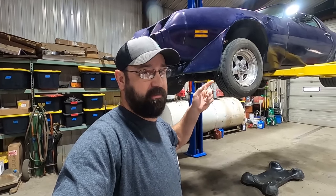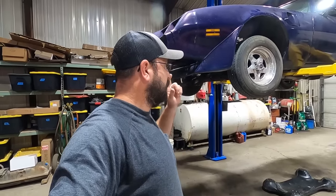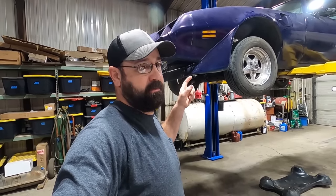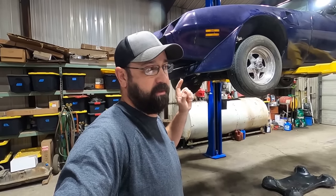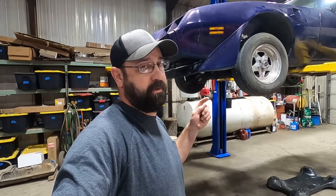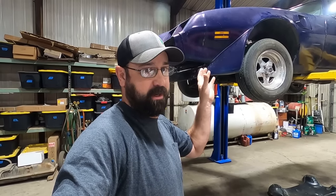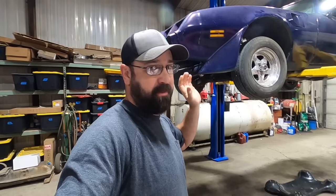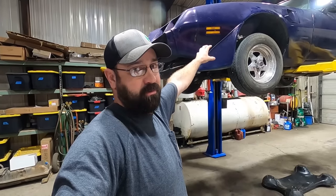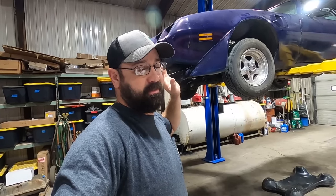So we gotta get this off the lift because we're not gonna change oil on the ground. Pookie and I checked this thing out last night, and he says, can I weld it? And I said, I don't know, can you? And he said, good call. So I think what we're gonna do is we're just gonna get some plumber's tape, and we're just gonna suck it up to the floorboard so it don't drag. Really, this thing needs all new exhaust, but I think we've decided this is gonna be a parts car. This is gonna be a donor. We're gonna rip everything out of this and put it in some other car because this thing is just so rotten.